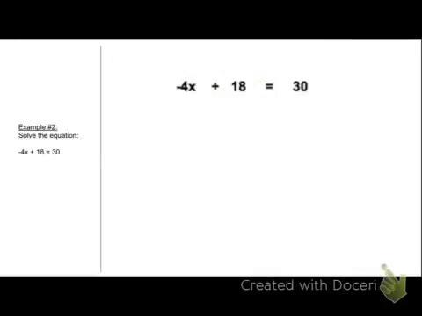Let's do another example. The only difference between the example we just did and this one is that instead of subtraction we have addition, which is no big deal. But there's a negative 4x, or an opposite of 4x here. That's really important because there's one thing that people make a mistake on a lot, and we want to be careful of it in this case. So the first thing that's happening is this x is being multiplied by negative 4. The second thing that's happening is 18 is being added. So we are going to do the opposite of the second thing and subtract 18.